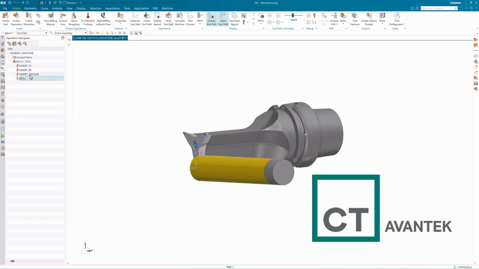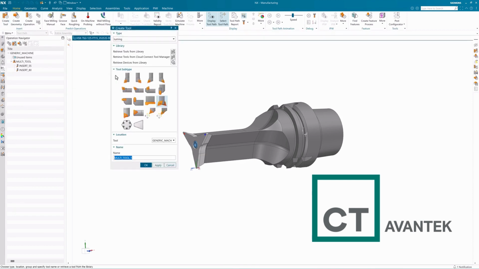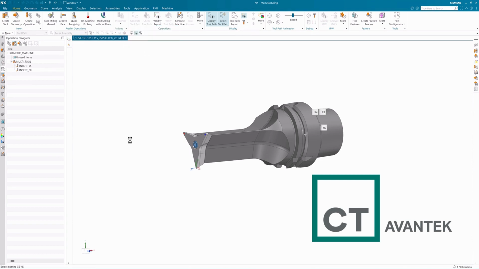We can delete the sub-tool types that we will not use for our tool. This tool needs 3 inserts, so we create a new tool for the last insert. Important: do not copy-paste the existing subtools. This can lead to problems later on when using the tool in programming.